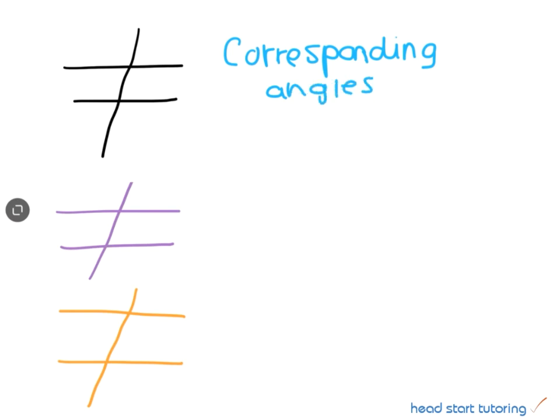We are going to have a look at corresponding angles. Corresponding angles are angles that, when we are working with parallel lines, form an F. So we are looking for an F. So there is our F. And underneath the arms in our F, those two angles will be equal. So these lines here are parallel, and therefore this line that is intersecting our parallel lines will create a shape that looks a bit like an F, and there are the two angles that are equal to each other.